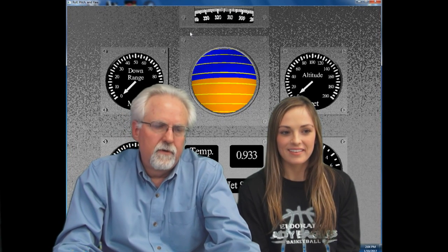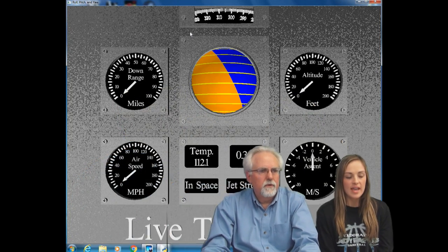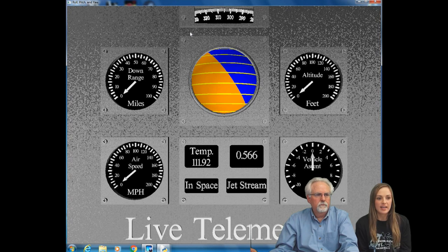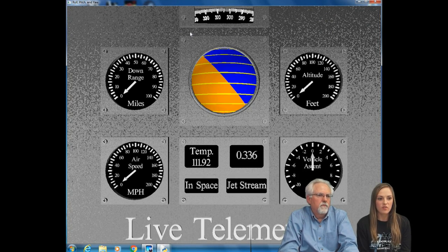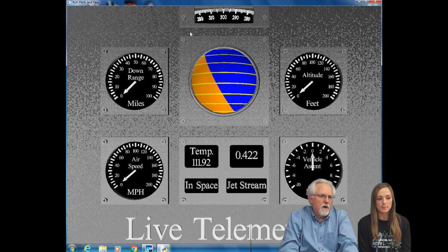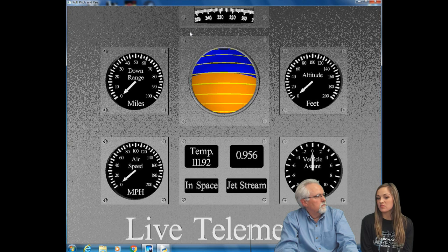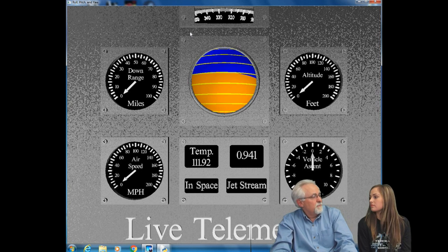Down range is showing how far the package is horizontally. Since Jack is just outside the window right now, it's not a big enough measurement to show. How far do you expect Eagle 6 to go? So far the predictions have shown at least 400 miles downrange. So you're expecting to hit an altitude burst and then land somewhere like 400 miles down range — this will be our most challenging recovery effort ever.